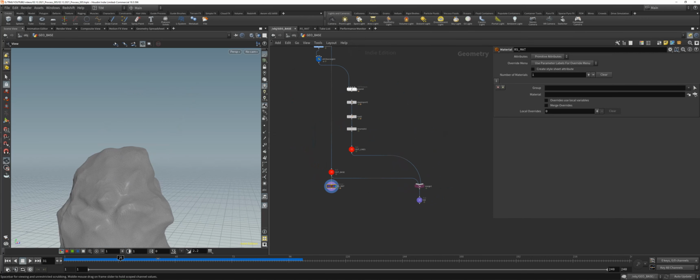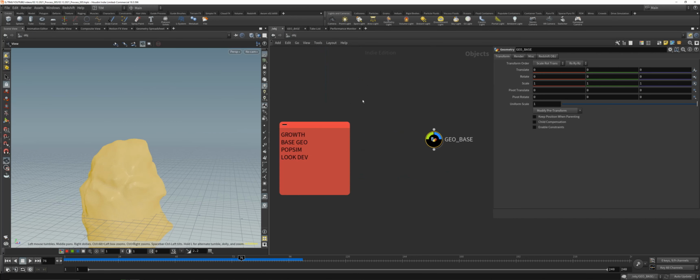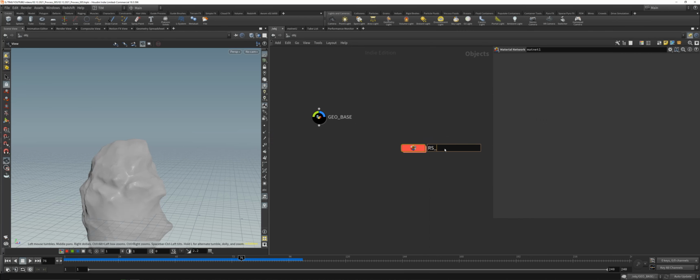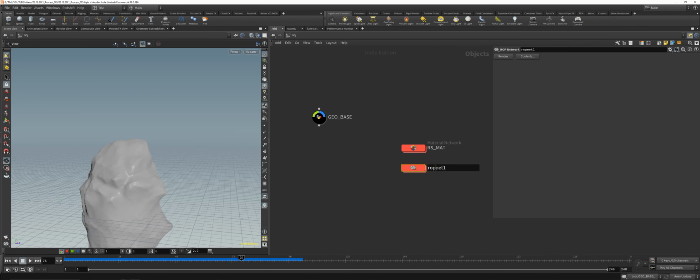And now we got our rs mat, so we will need a material network, so I will call this rs mat, and a rop network. So this is our rs out.